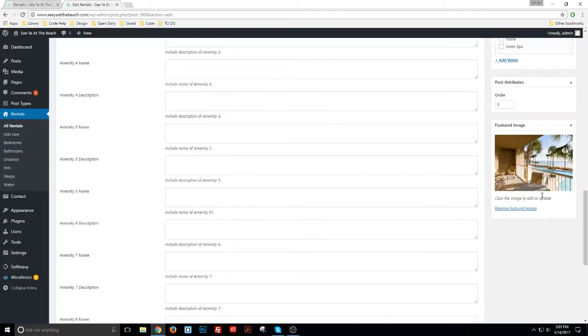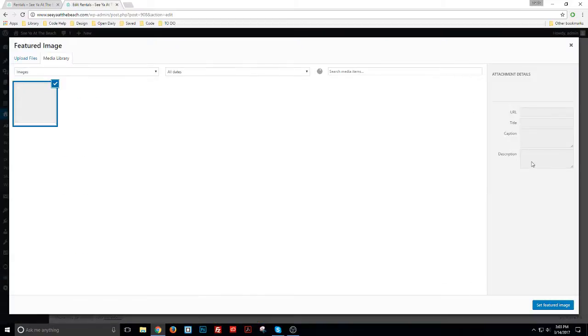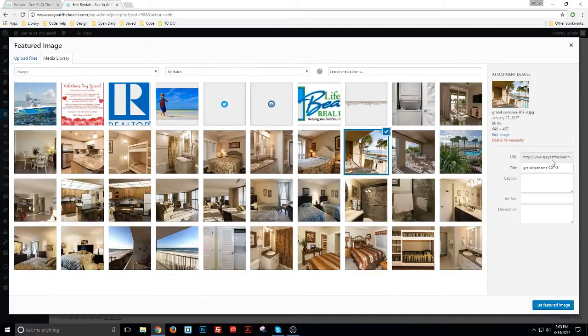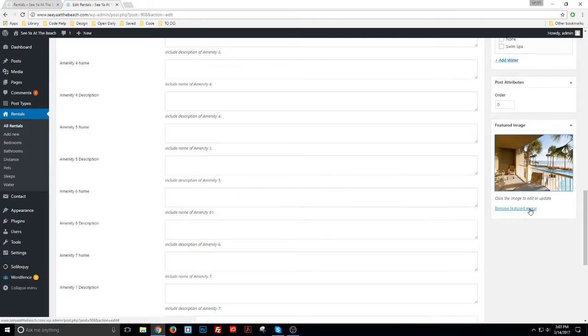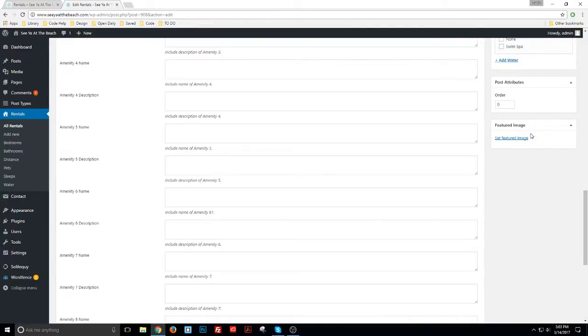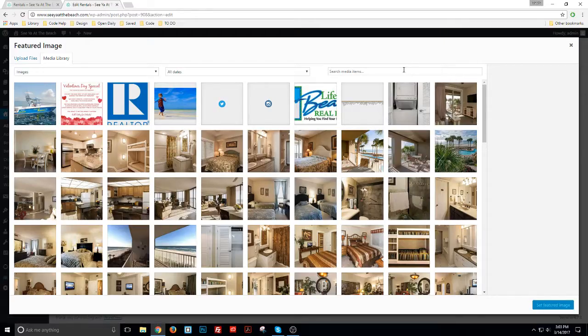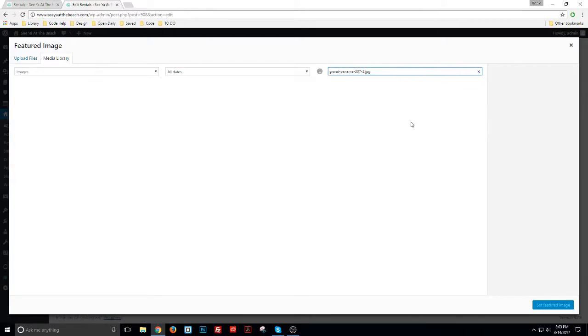And the way that you can swap that out or add it is you can click on it. Let me just real quickly copy this so I can have it. Okay, so let me exit back out and let me say that again. So the way that you would normally see it is it would look like this once you're in the very beginning of creating a property. So you would hit set featured image, and you're going to find the image that you want to add.